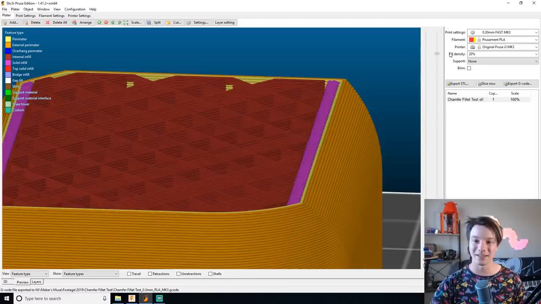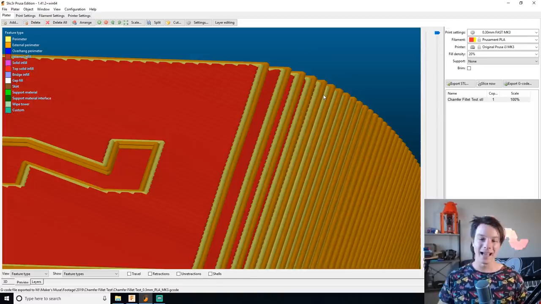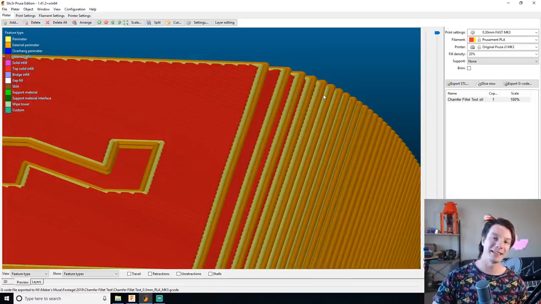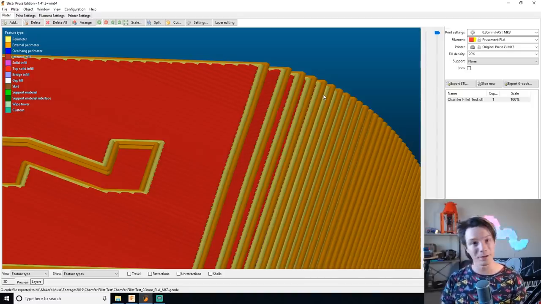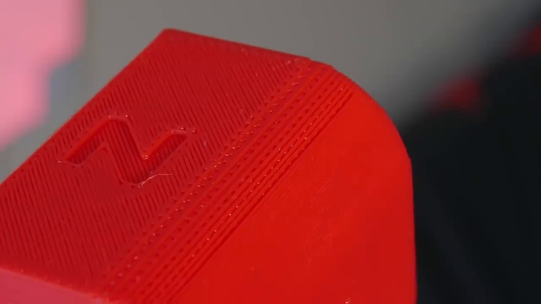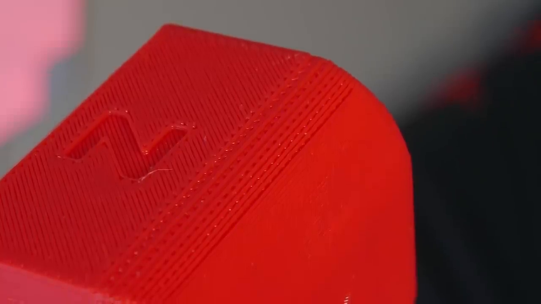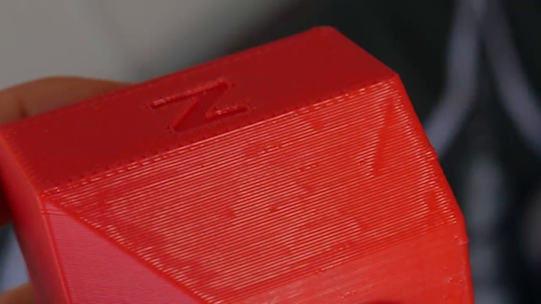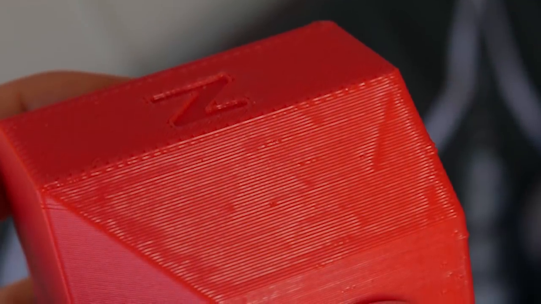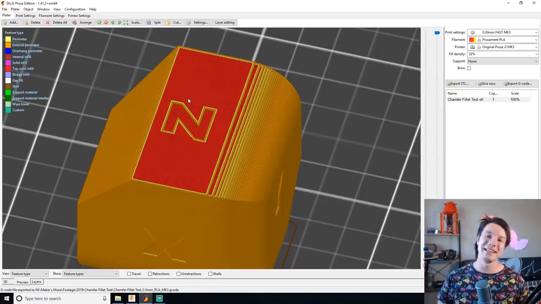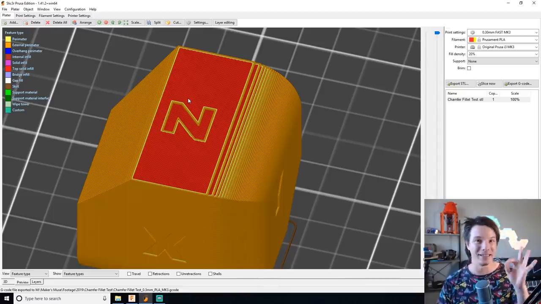The layers are super far away from each other, and they get further and further apart as it gets to that final top surface, which is why the fillet on the top also looks pretty poor when the chamfer looks fairly clean. Now, obviously, there's more to this story than this. There are certain circumstances where a fillet on a 3D print can look really, really nice.